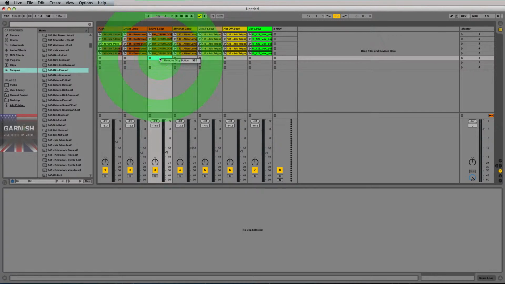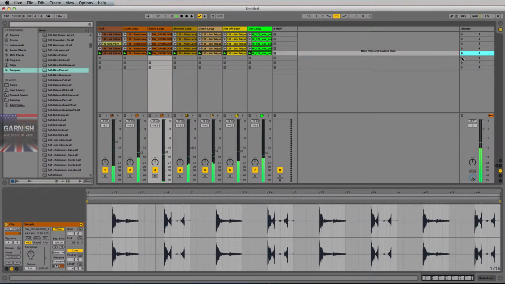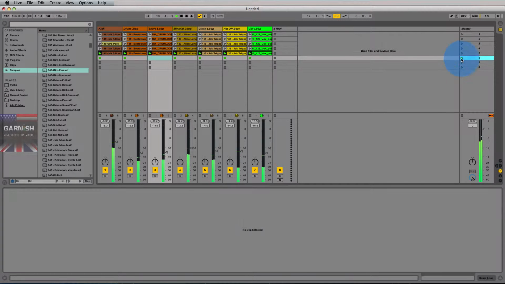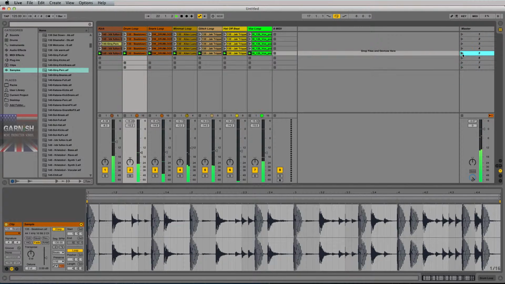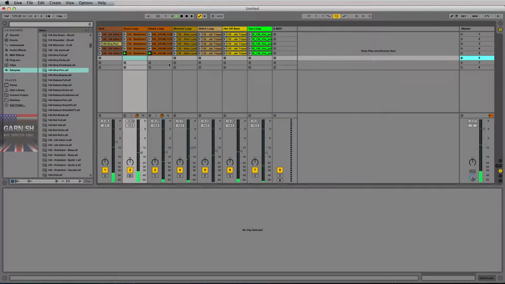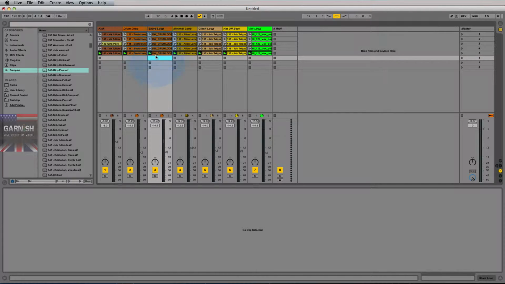So if I wanted this drum loop to keep going after everything else had stopped, boom. Let's do it for this one too so it's more pronounced. You can remove the stop button and that clip will keep playing.